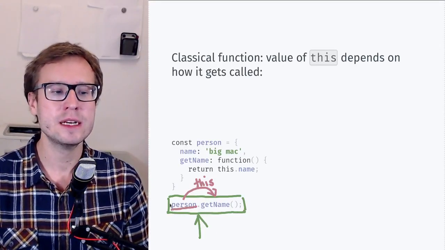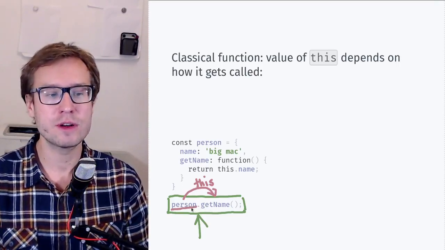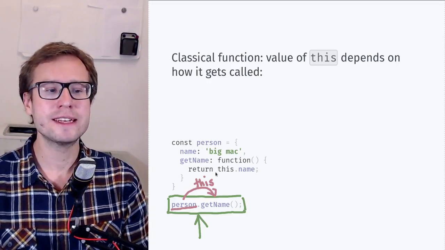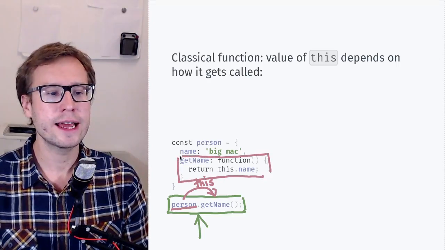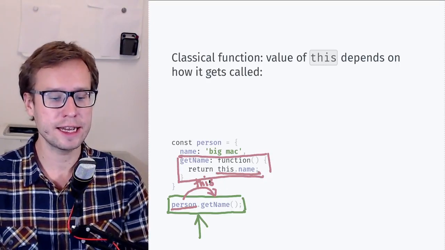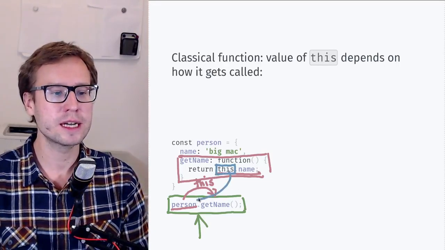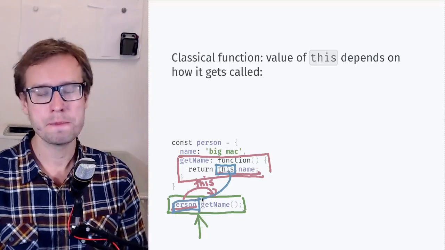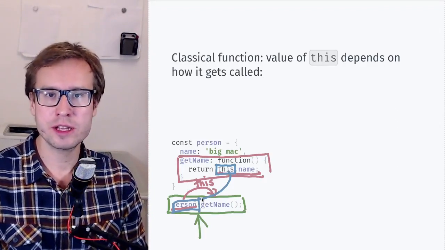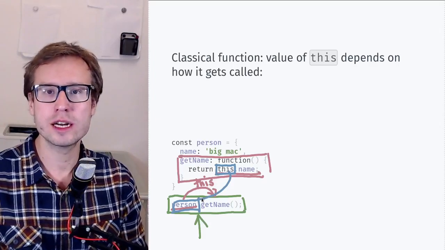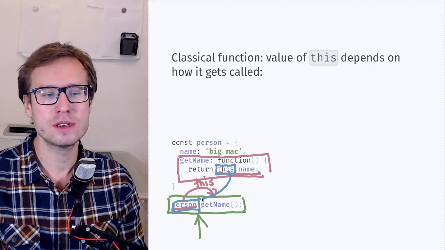When we call getName, we know that inside of getName, we're going to have the value of this that comes from the left here. What do I have in this object? I have my function getName that I just called, right? And it's going to return this.name. So that's why I'm saying the value of this is going to be person, because that's how it is called. So that's a simple enough example where all you need to know is that when you call this method with an object, that's when it's going to determine what the value will be for this.